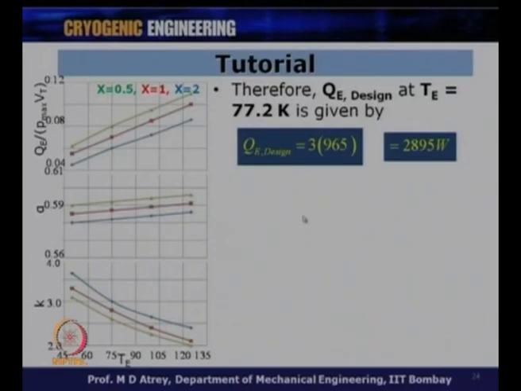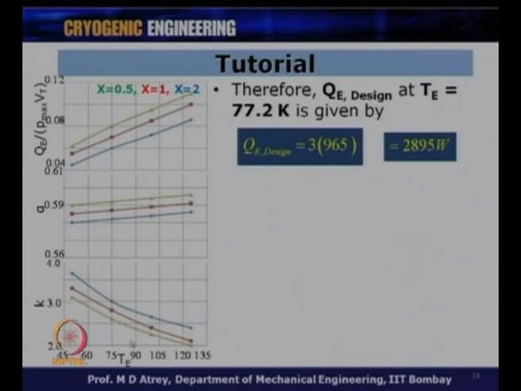What does it mean? I am going to design a cryocooler now for 2895 watt, assuming that so many watts will be lost as losses in order to deliver 965 watts as cooling power at 77 Kelvin. Alright. So, my net loss assumed will be 2895 minus 965. This is the loss, and what is delivered is 965 watts, which are responsible to produce 10 liters of liquid nitrogen at 77.2 Kelvin. Now, in order to design this cryocooler, I will refer to the Walker's charts over here, which will give me Qmax, alpha and K, which is what we just saw at different temperatures.